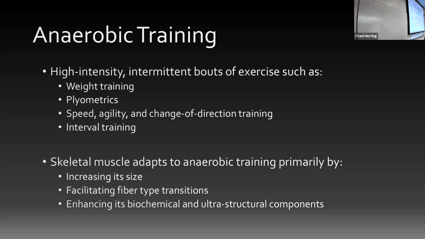No, you can't transition all the way from one to the other. You can make mini transitions within. I can make my type 1 muscle fibers, my slow twitch endurance fibers, a little bit more powerful, but I can't transition all the way. Yep, exactly, there is a genetic component.